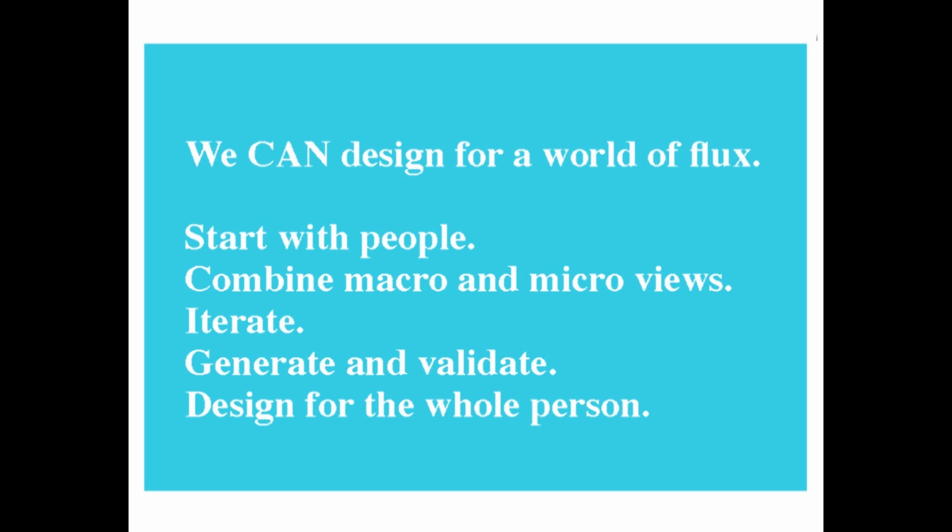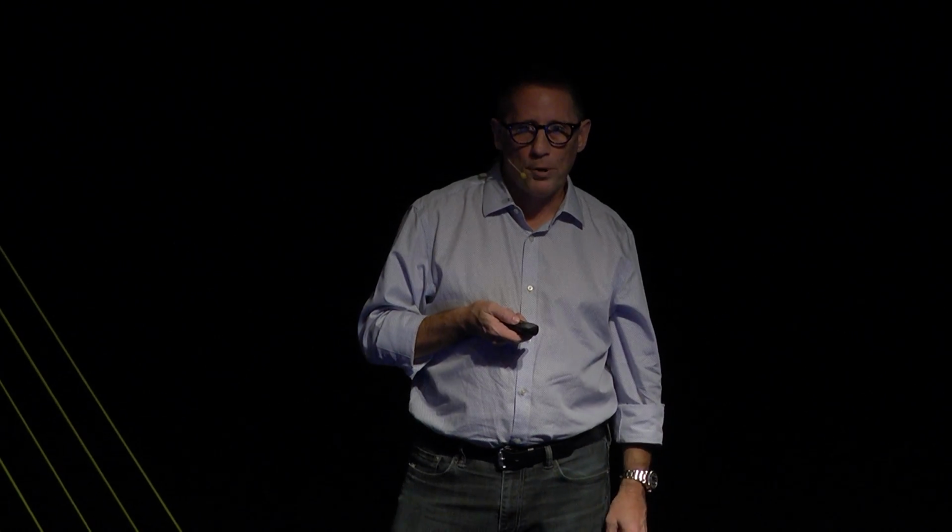So we can design for a world of flux. We start with people. We combine macro and micro views. We iterate through the process to get to the best ideas. We generate. We get that inspiration for the ideas and validate. We have to go beyond just designerly thinking to make sure that these ideas are going to work in the commercial world. And we want to design for the whole person across the experience. And remember, they're not thinking about your product or service except for a few minutes or maybe a few seconds a day. Thank you very much.